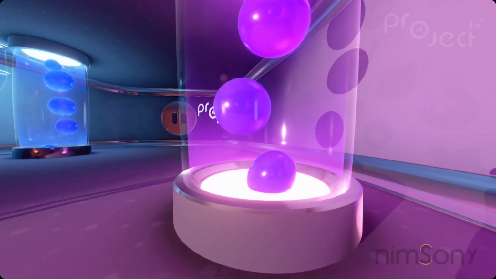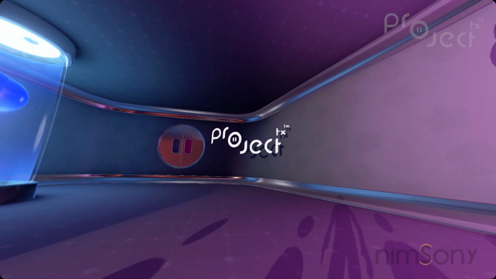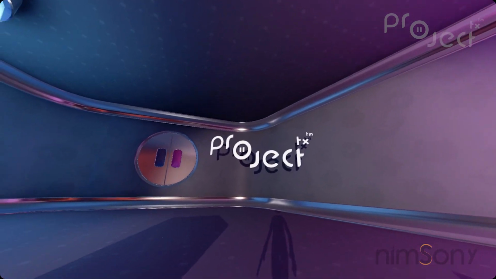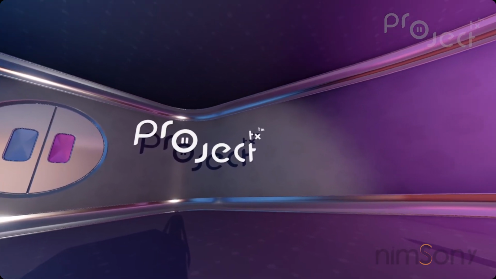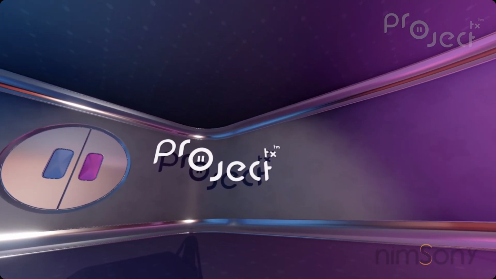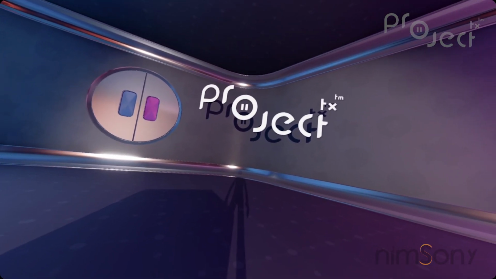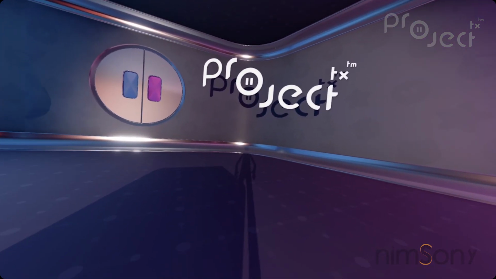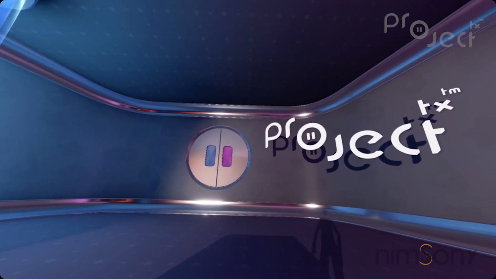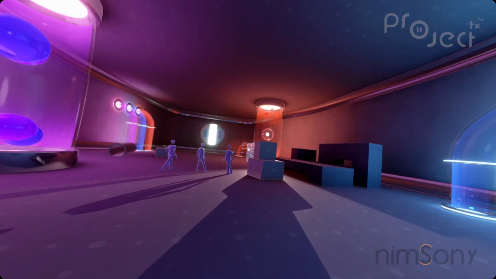Hope you like the actual world itself. I should probably mention this is the new logo for Project TX. Hope you like that design. It's really cool. I still haven't mentioned where the name came from. I will probably talk about that very soon. It's a dumb reason that I came up with this name, and you'll understand. It's something to do with project names. Yeah, there we go. So that's Project TX as it stands.